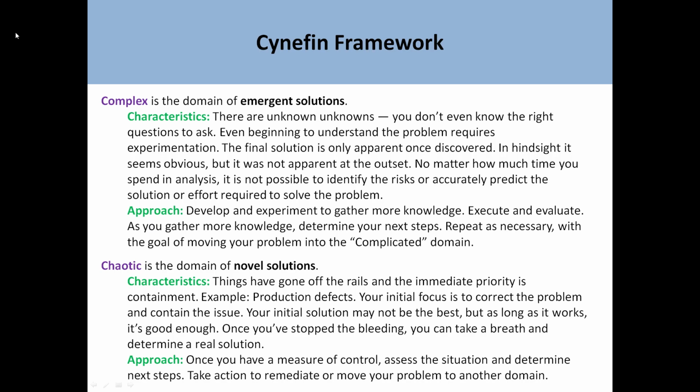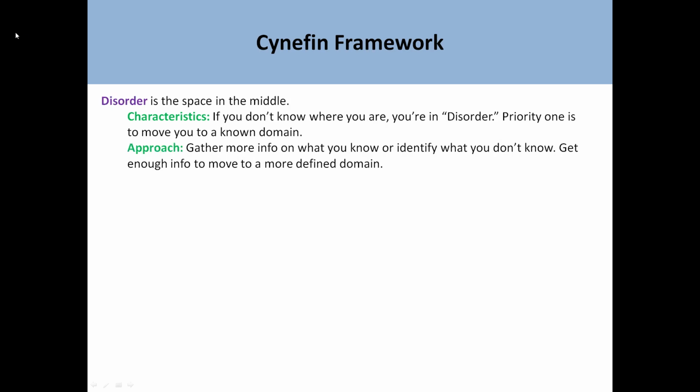So basically, friend, the term chaotic means that some issue has occurred on production, for example, customers are facing problems on the production system. They can't log in to the mobile application, for example. They can't make payments through the ATM, just giving you an example. So there is an issue on production. What you will do in that situation is that your first approach is to correct the problem through the basic solution. Once the basic solution is working, then you will take the next step so that you can get the best solution and best approach.